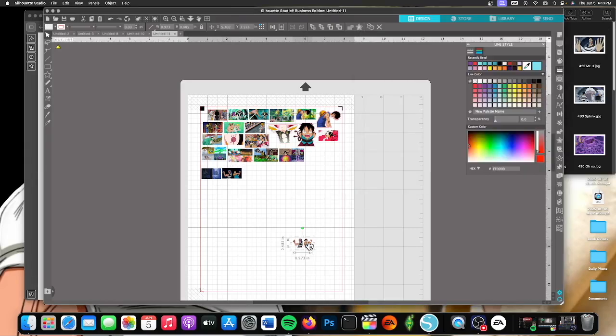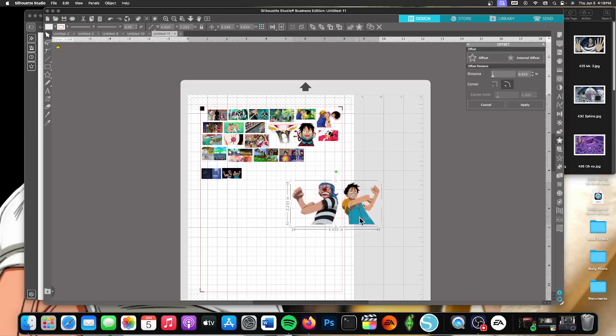And I'm going to do this. I'm going to pull it up a little just so you can see. And this is when I offset it, and it's going to have to be bigger if I want it to include everything at once. So I'm going to have to change this offset to 0.6 and see what that gives me. Okay, so I need it to be a little more if I want Luffy and Buggy connected here. And so I'm going to go 0.08. Still not enough. So I just do 0.1 and see what that gives me. And it's like barely connected there.